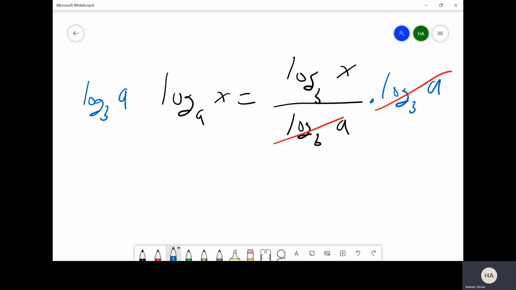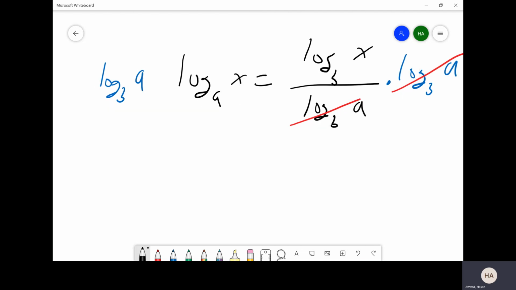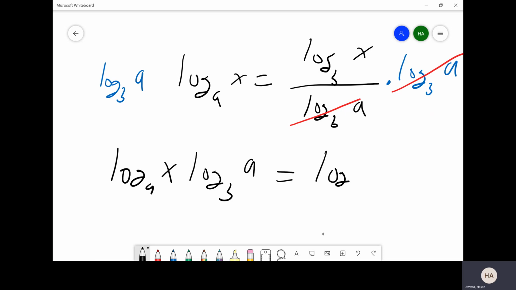But let's go ahead and clean this up a bit. Cleaning this up, what this looks like now is I have the log, and I'm just going to write this piece first. You'll see why in a second. So what I have now is log base a on the value x and log base b on the value a is equal to log base b on the value x. So this is still change of base formula, but notice how we no longer have division going on.